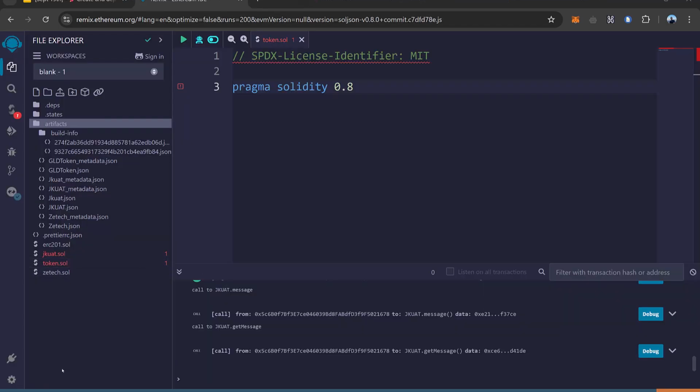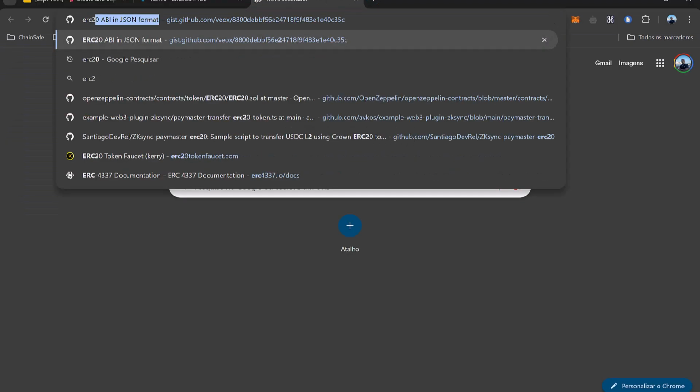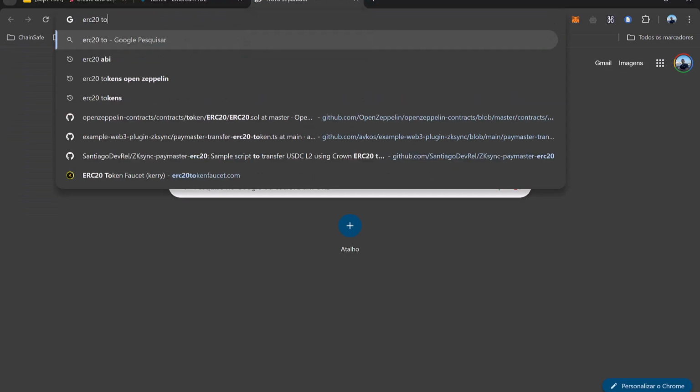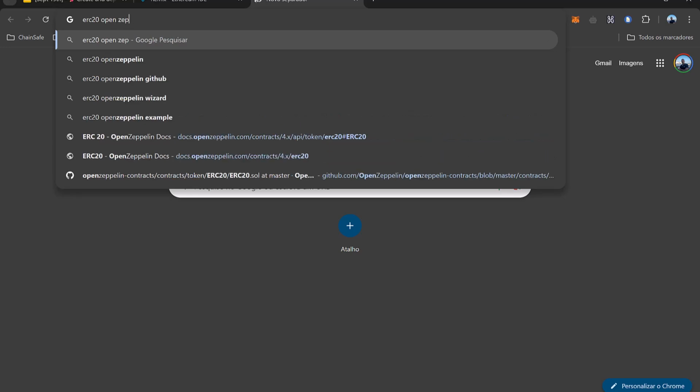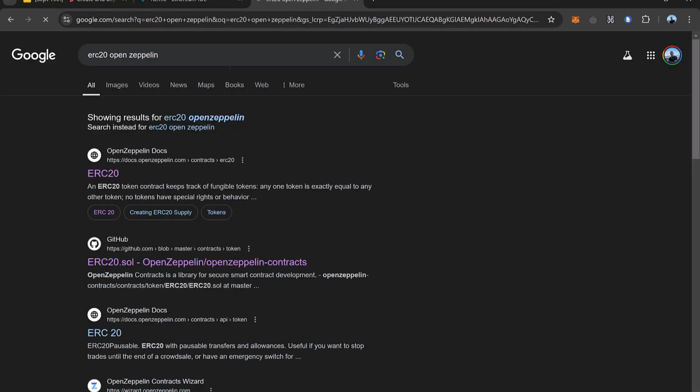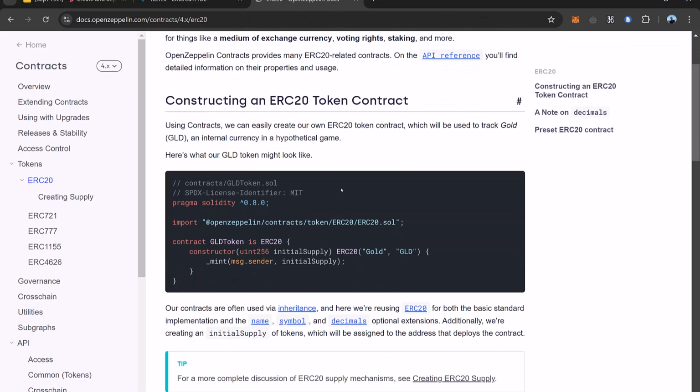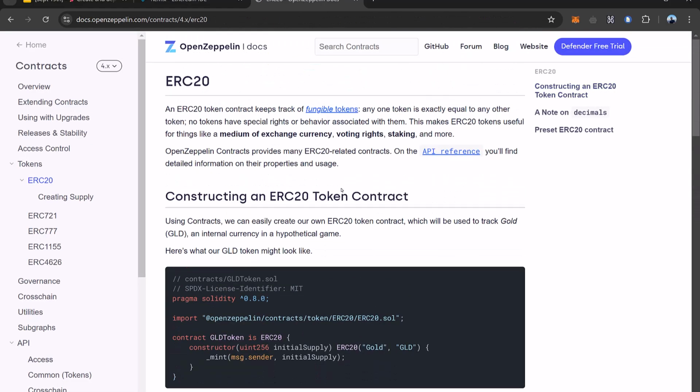Yeah, so this is after 1 hour and a half is the token part. 0.8.0. First, I'm going to show you what is an ERC20 token in real life, but we are not going to implement the whole thing because that will be too overwhelming. But I'm going to show you the functionalities of an ERC20 contract, which is here.